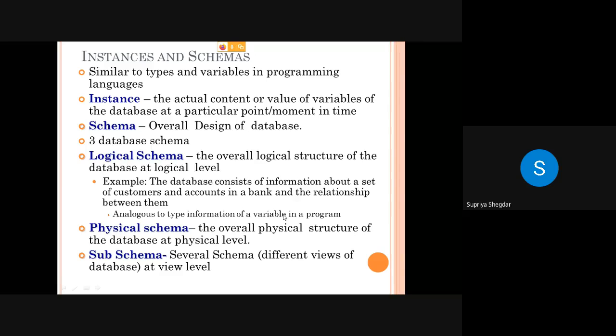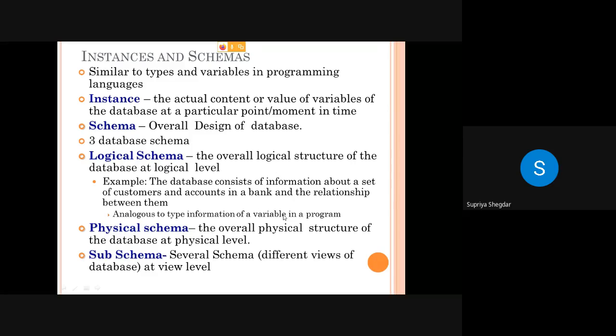The instance is the collection of information stored in the database at a particular moment or time.